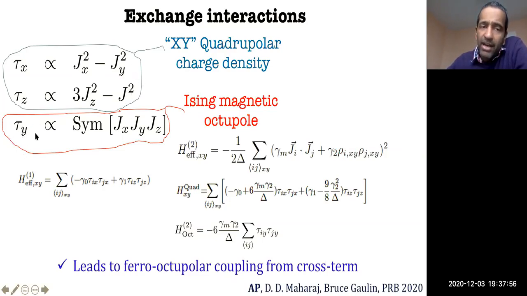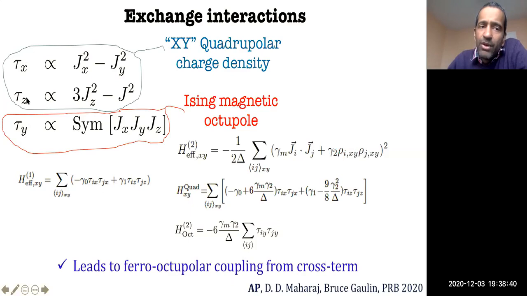Tau y, on the other hand, the third Pauli matrix, actually corresponds to a symmetrized product of 3 of these J matrices. These are the J equal to 2 operators, by the way, and you take a symmetrized combination of Jx, Jy, and Jz. Now you see that this is an operator that involves 3 J's. It breaks time reversal symmetry, but it is even under inversion, and it has certain properties under rotations. The point is that here is an operator that can break time reversal symmetry in the problem at low energy. So the guess is that this is the operator that probably orders at the 50 Kelvin transition.